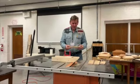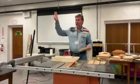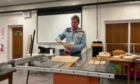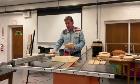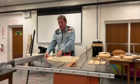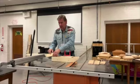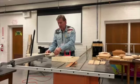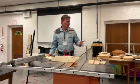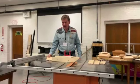But you start, this is the exact opposite of cutting crown molding on a slide miter. When you cut your crown moldings for a house on a slide miter, you put the top down. So the base of your slide miter is the ceiling. On this, whatever part you have up will be the top. So if you want this particular molding up, you put it in this way. If you want this piece of the molding up, it goes in this way. It works the same way for the top one. Whichever piece you have up is going to be the top.